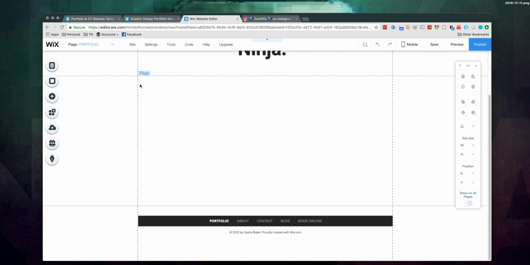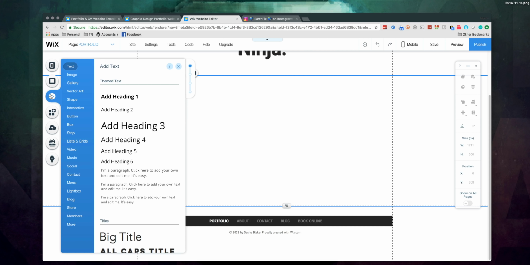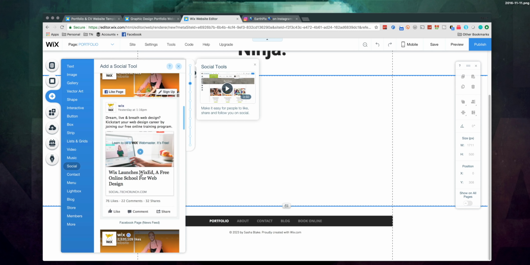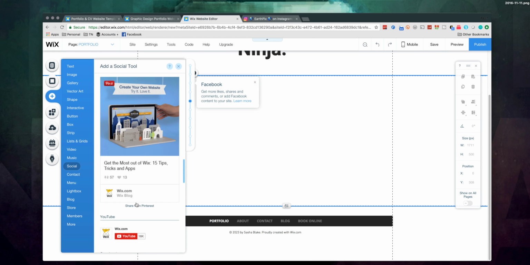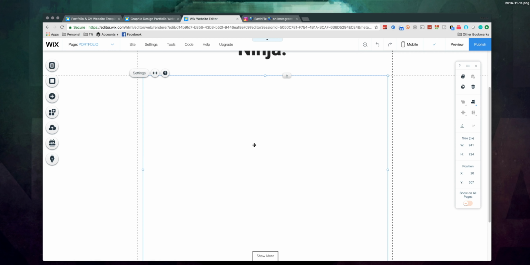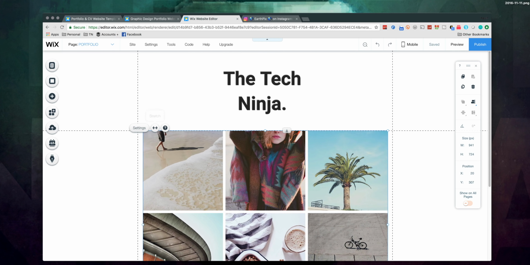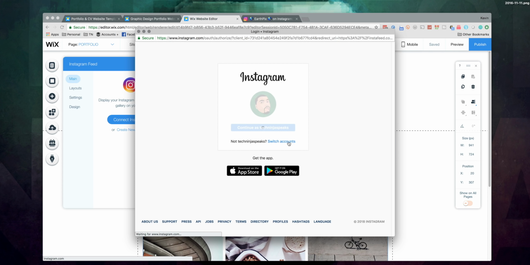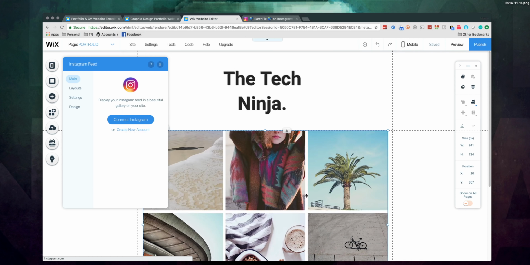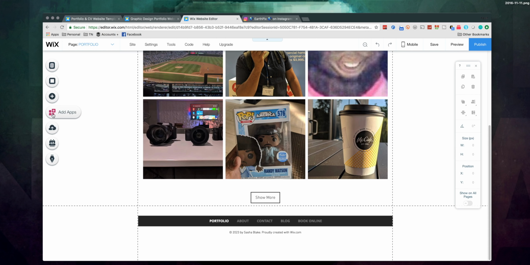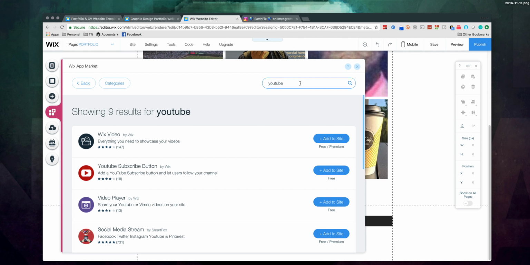On the left-hand side, there is this button that says Add, and this is where you add all of your elements into Wix, that it has like buttons and text and fonts and widgets and all these things. Really cool here. Also, there's a store where you can go out there and download new things or even do a search for the store. But right now we're gonna add Instagram, and by default, when you add Instagram, it just pulls in a generic account, but you can then connect it to your current Instagram account. It signs you in right through Instagram's portal, so you don't have to save any credentials anywhere. It gets you right in, and this is my Instagram page. It's very simple. I have the option to modify it, but I think this actually looks good the way it is.